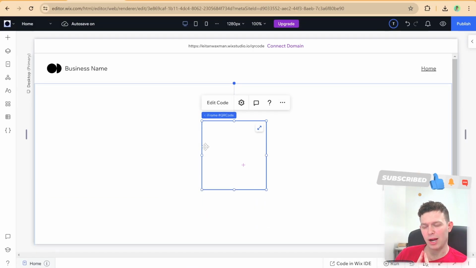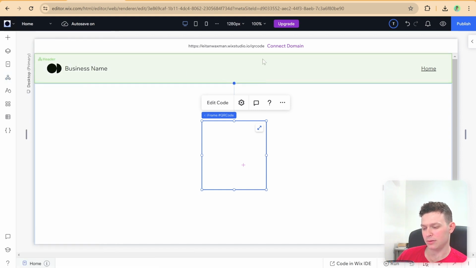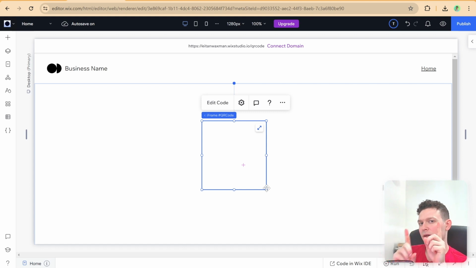For this, we're actually also going to see a slight difference between Wix Studio and Wix Classic, because if I'm not mistaken, Wix Studio doesn't have the pin element feature where you can have a single element that displays on all pages. But rather you have to use what's called global sections. And specifically what we already have here as a global section is the header or the footer. So here inside of Wix Studio, I'll implement this, let's say, in the header. So we'll always have in the header a QR code of that specific page.